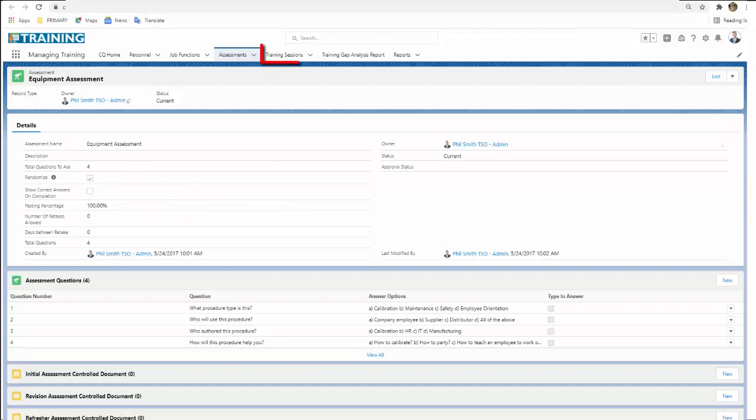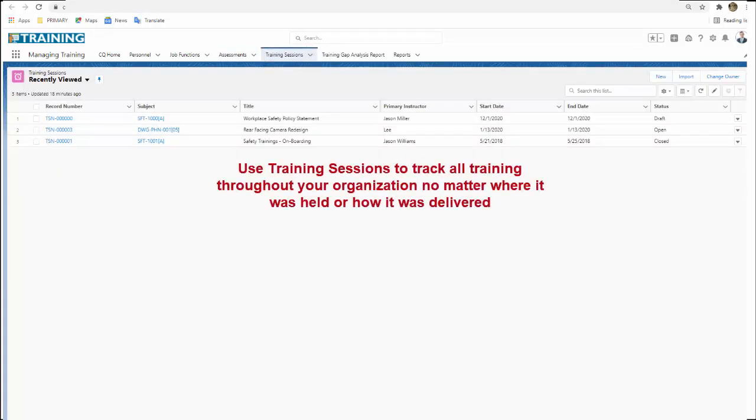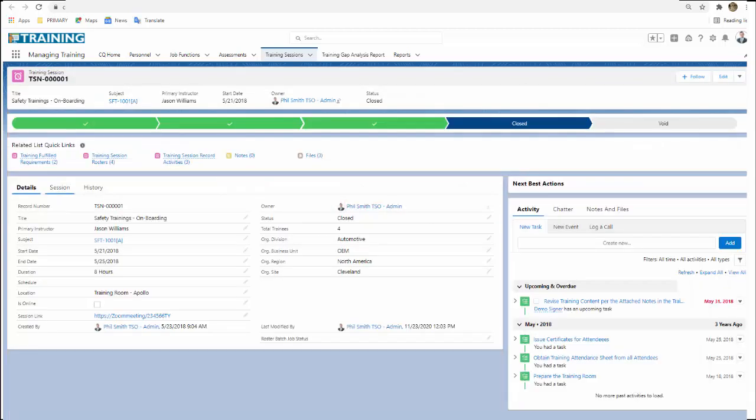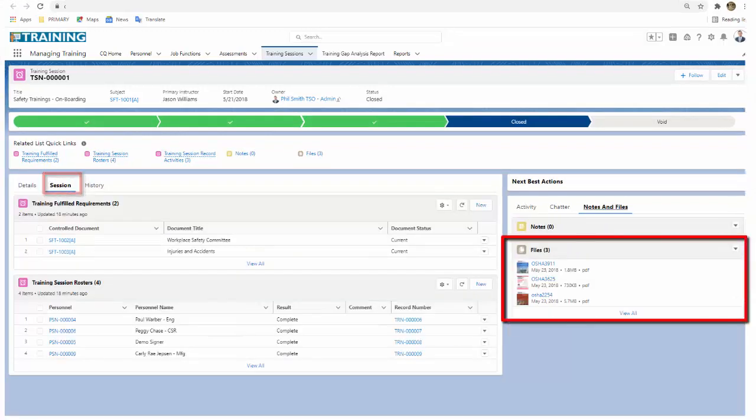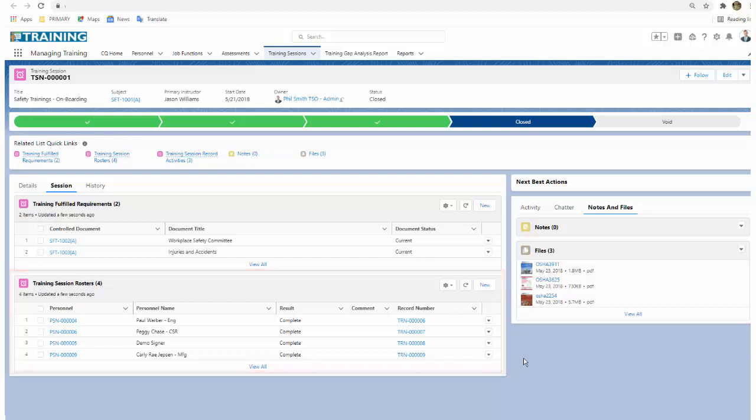Lastly, on setup, we will discuss tracking training held outside of the CQ system, whether it's an in-person class through a third party, or training for your non-users that is done outside of the CQ system. If you're doing in-person training, you can link the course or document in the training session. Once entered, access the related area and add the desired users to the training session rosters section.